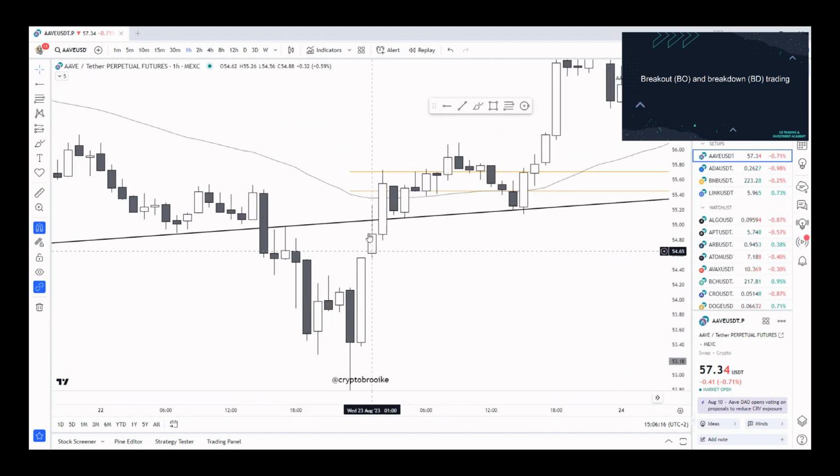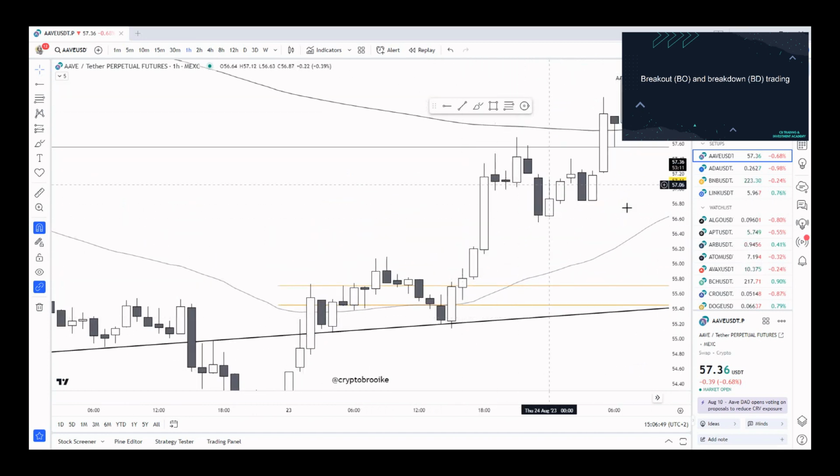And also this was a fake out. If it's trying to break out but it doesn't, you call it a fake out. This is a fake out candle, but then there was a breakout candle breaking above the trend line and closing above. Then we have a candle completely above the trend line, and we have a candle retesting the trend line. Then a move up, and we had another retest of the trend line, and eventually we had the big move up.